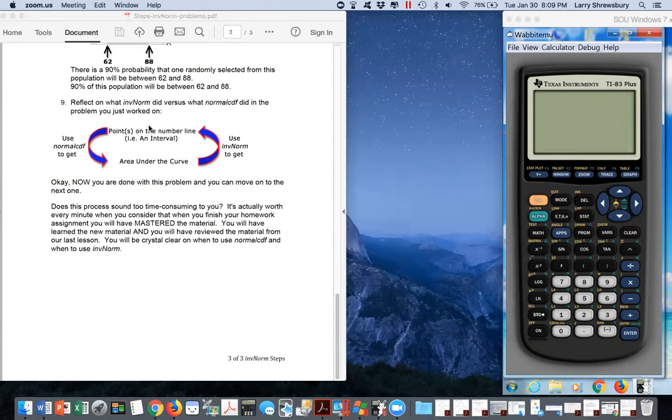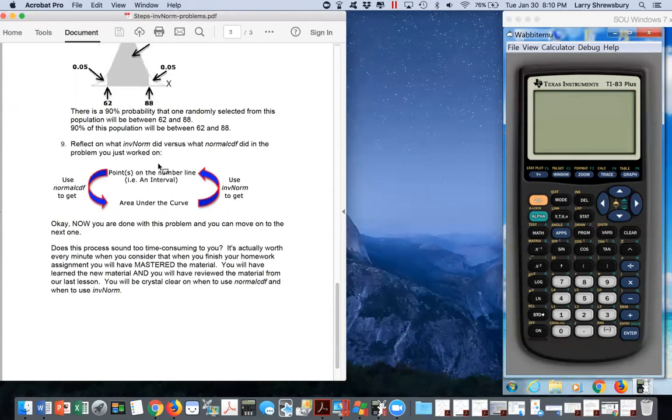Well, in part 1, the focus is on this. What do I do? Well, follow the arrow. I use Normalcdf, and it gets me the area under the curve. But what if I was given the area under the curve, like we're going to be doing now? What do I do? Follow the curve. You use inverse norm, and that'll get you the interval. All right, there it is, all summed up. The big fundamental picture. This is how you know whether you're going to use Normalcdf or inverse norm. It all depends what you were given and what you were asked to find.